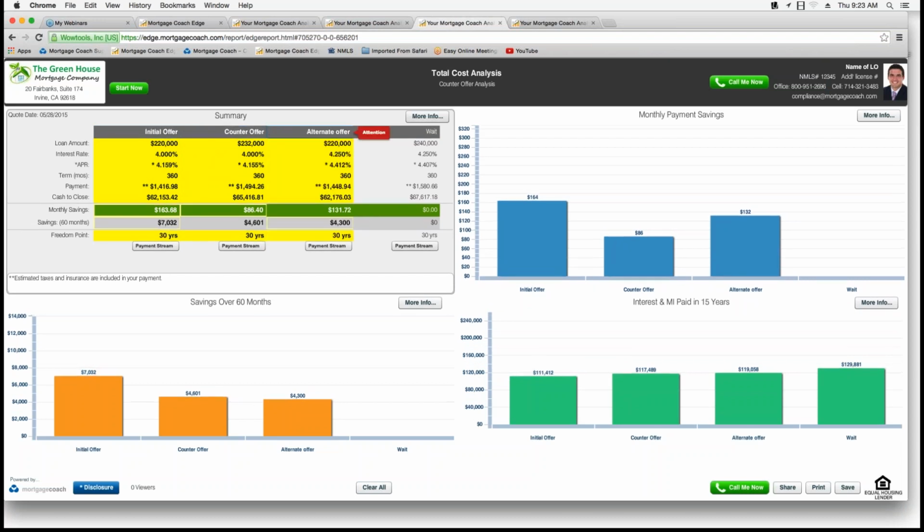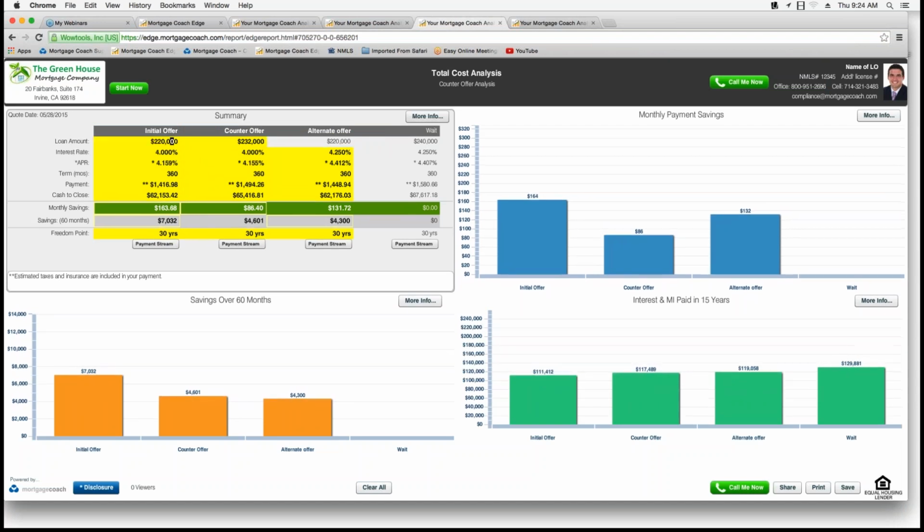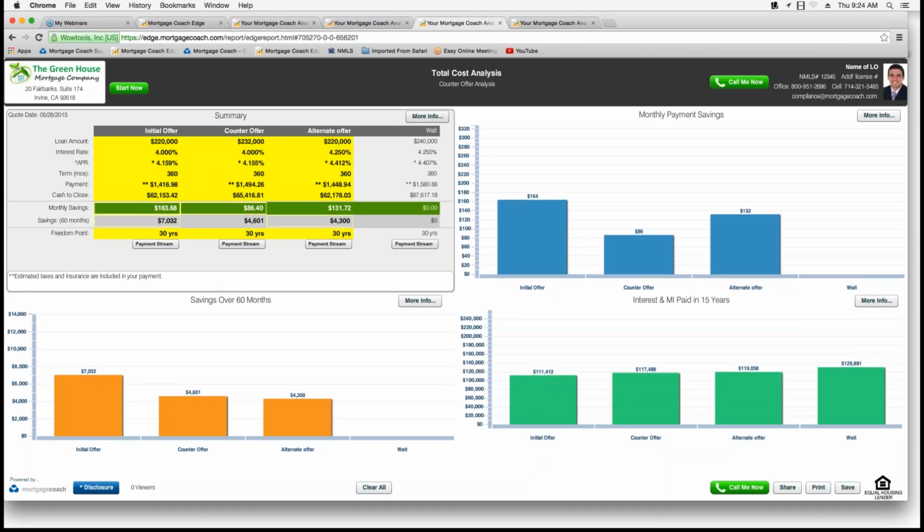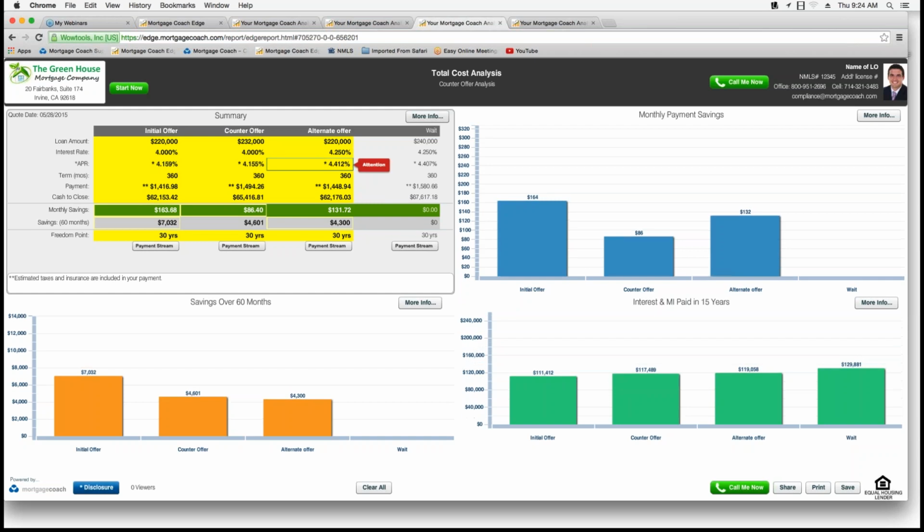Then you have an alternate offer, and what this is doing is they do not want to go back to the seller. They're moving on. They want to buy the house with the same loan amount. So you're showing them that's fine. It still takes time, and during that time, the rates can move. So this is just showing them, just in case, the higher interest rate, this is what's going to happen.